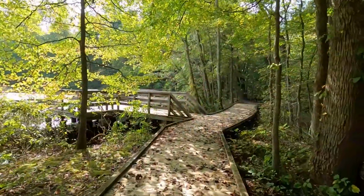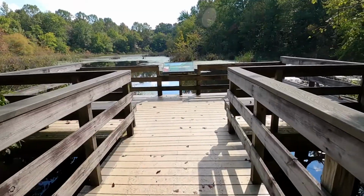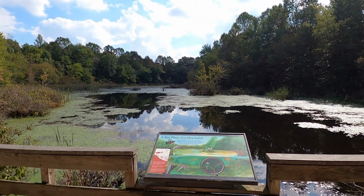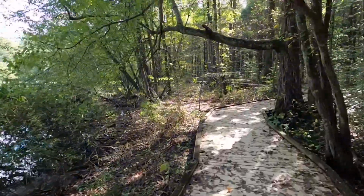Okay, so this is called the Sloan's Crossing Pond Walk. There's a little pond right here, and they have this little catwalk, which I'm walking on right now, and a couple of little lookouts here and there. The sign there explains that because of the caverns, water really just feeds into the water table. So all the streams and ponds basically go straight into many of the caverns, and so places like this are few and far between.